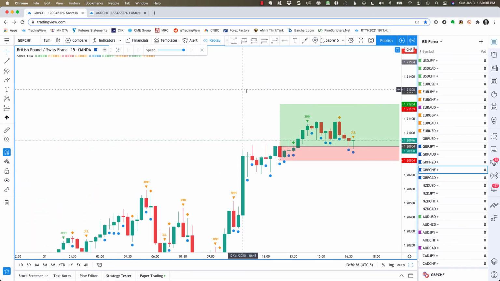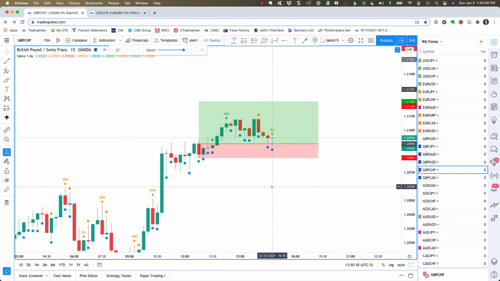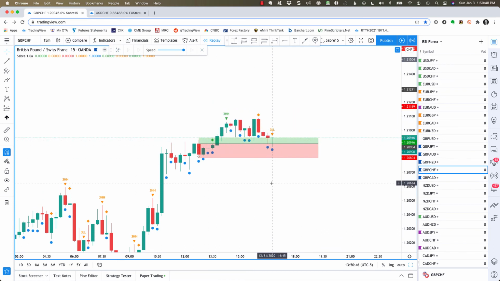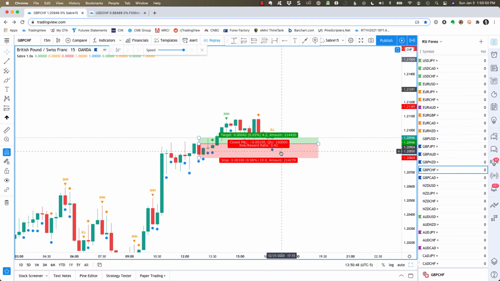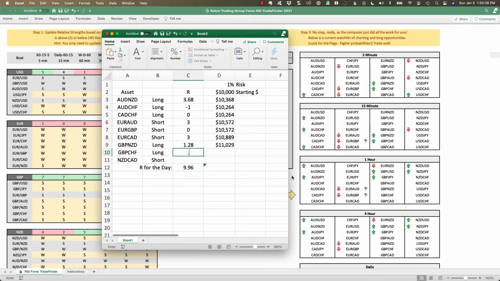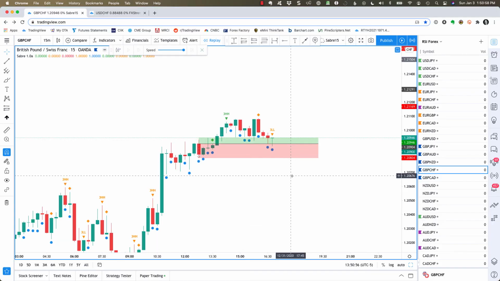All right, we entered the trade, but again, right at the end of the trading day. So this would have been considered a scalp. Not exactly fair, but you'd have entered the trade and say, darn it, I got to get out of this trade. So we made a quick 0.4R before the market closed. If the market was still open, we'd have had more of an opportunity to make a little bit more money.